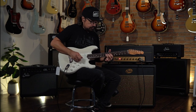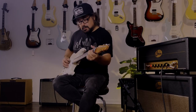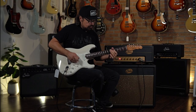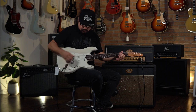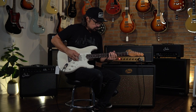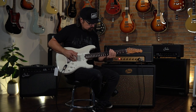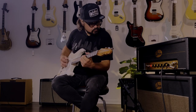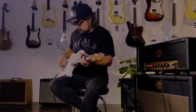Sounds awesome. Let's push those mids up and see what happens. Now I'm in the bridge position here, and I got the tone pulled back a little bit. Push that up to five here, both volumes up to five.